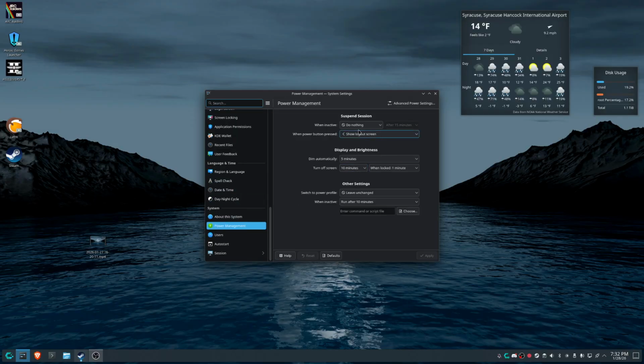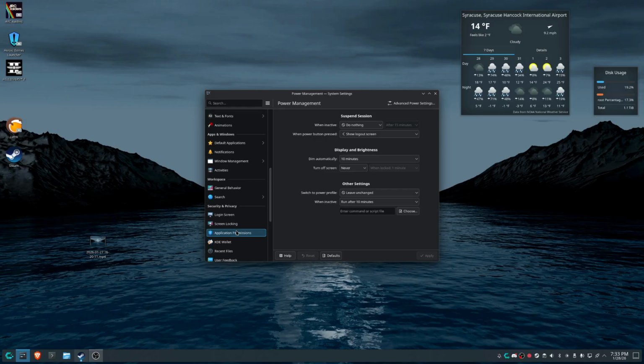Power management, honestly, you don't want to suspend the system. We don't want to display the system ever. I don't need that. I'm just going to turn that off for myself. Turn off screen: never. Actually, no, dim automatically. 30 seconds. We can dim automatically after 10 minutes. That's fine, it saves power. Just don't turn it off, because honestly, you don't need that. For most people it's just unneeded. You don't save that much power doing that. And yeah, I think that's everything I covered.